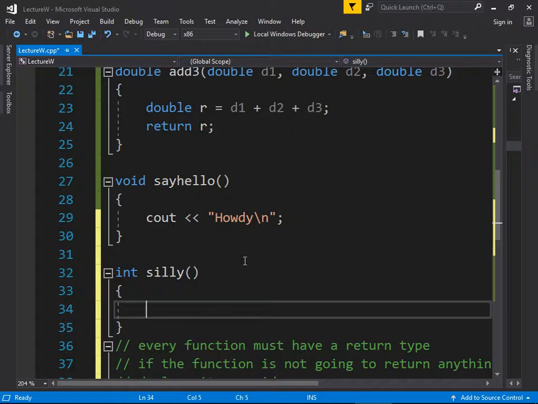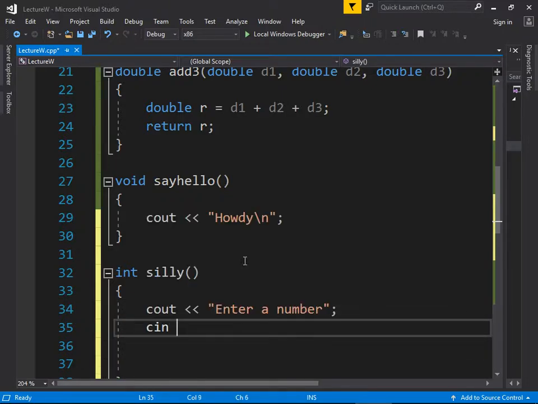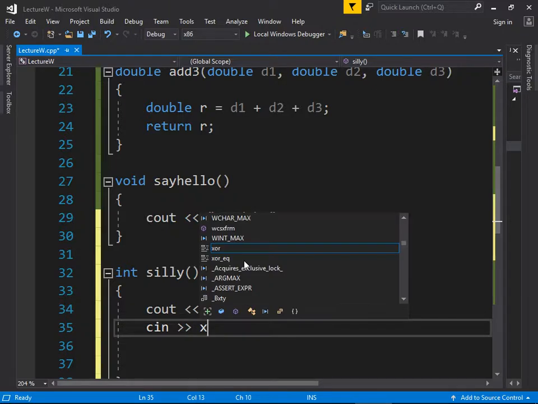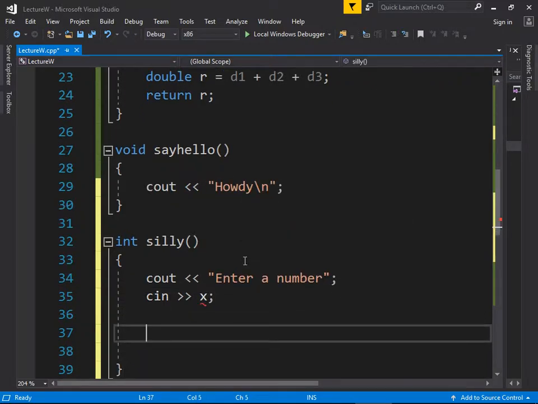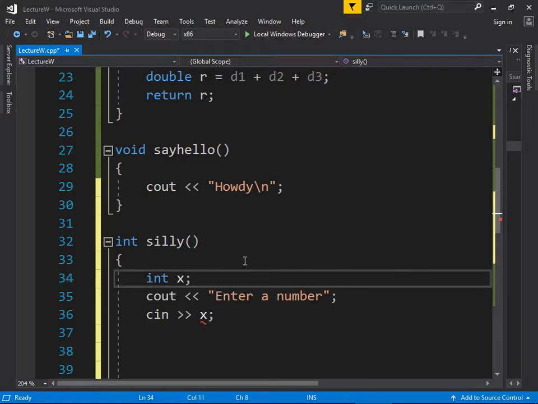Then I could make some kind of condition, ask the user for something, cout, enter a number, and do some dumb stuff like this. We're not going to actually call it, but I'll make it valid code anyway.